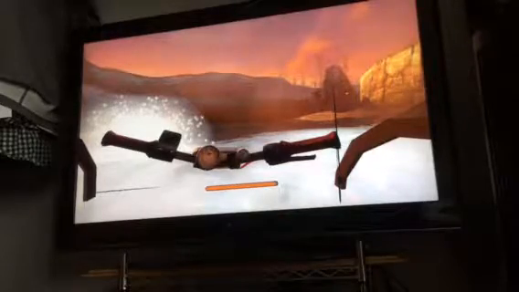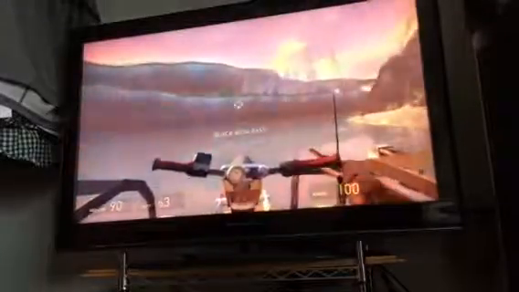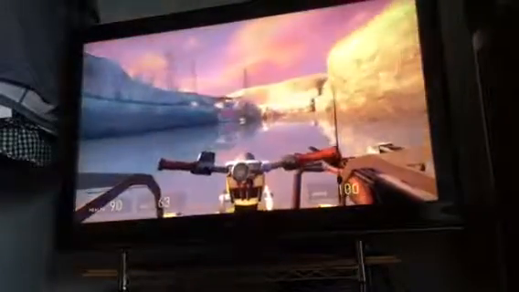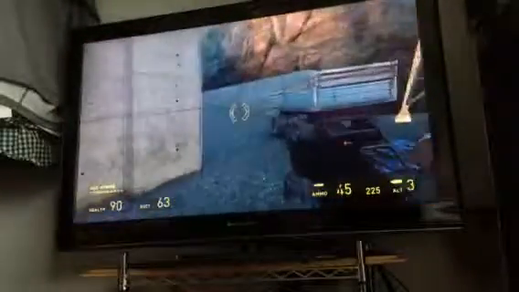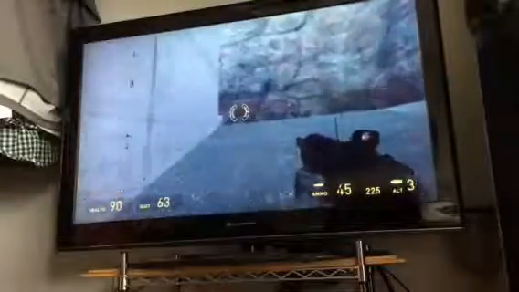Alright. Come on. Alright, there we go. Chapter 5, Black Mesa East. Yeah, the first few parts in Half-Life 2, I played it on my Xbox 360, but now I'm playing it on my Xbox One. Yeah, the Orange Box is actually backwards compatible. You can actually play it on the Xbox One.